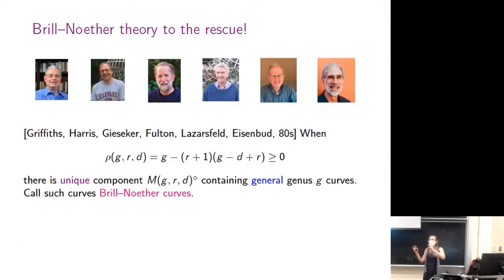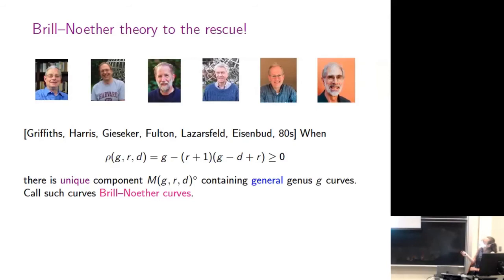We're going to pick out just one of those multiple components. So there were tons of components. We're going to be able to pick out one of them. And furthermore, that one component, we're going to be able to compute its dimension. And it's going to have really nice structure, and we'll be able to understand the curves in that component. So what does it say?